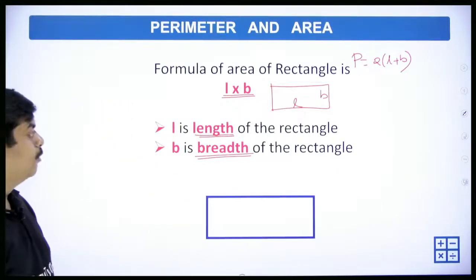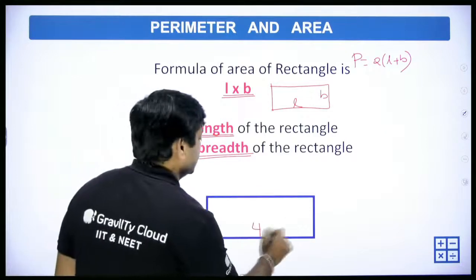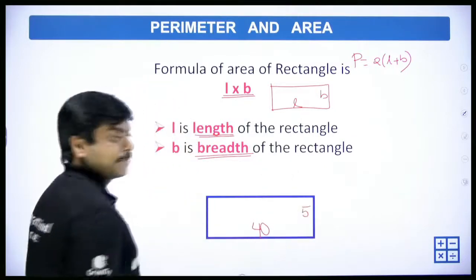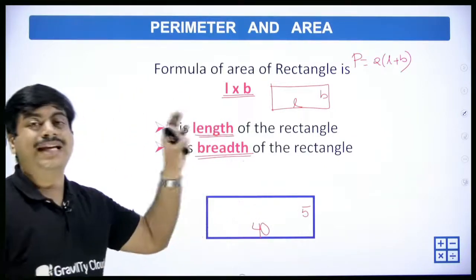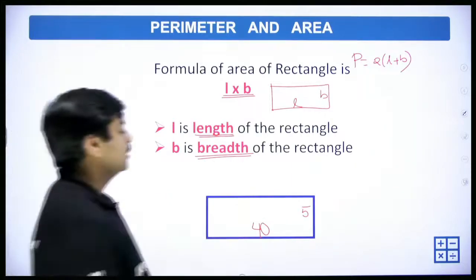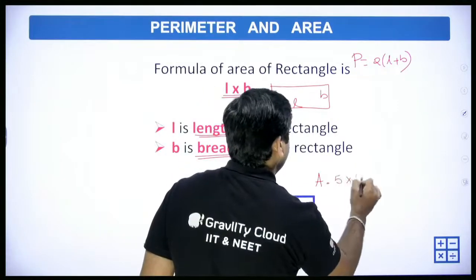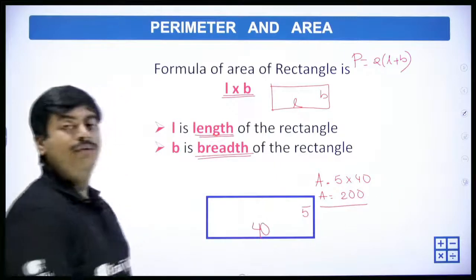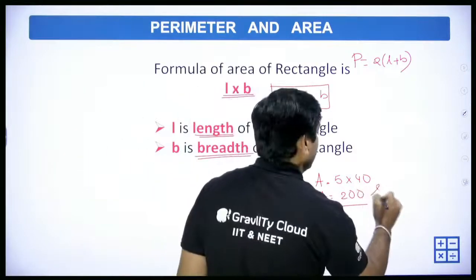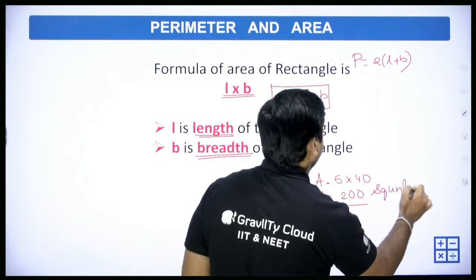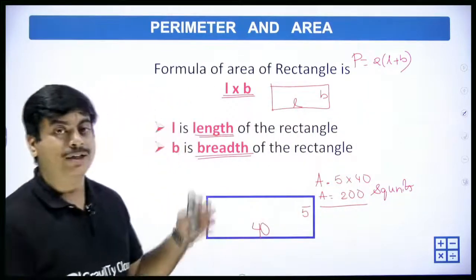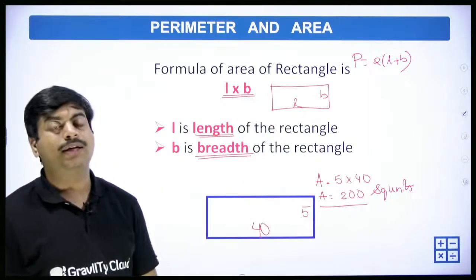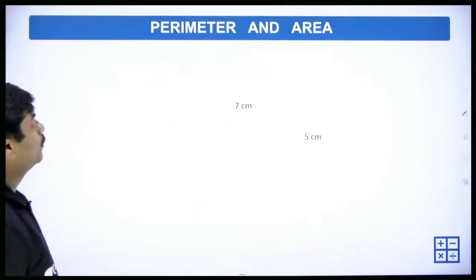Okay, now let's move ahead. Let's say this is 40 centimeters and this is 5 centimeters. How to find the area? Area is equal to length into breadth. Correct? So 5 4s are 20, so that becomes 200. Area is equal to 200. If you're not clear about the units, just write square units. It may be centimeters, it may not be. Sometimes it may not be mentioned in the question, but still we need to write 200 square units, correct? Right. Let's move forward to the next one.